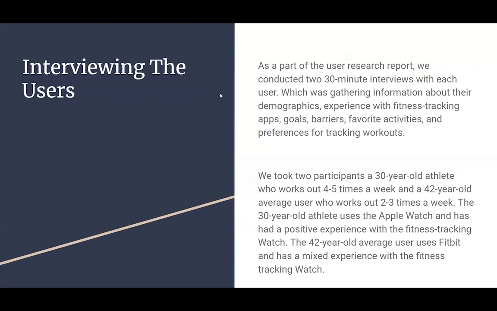Interviewing the users. As a part of the user research report, we conducted two 30-minute interviews with each user, which was gathering information about their demographics, experience with fitness tracking apps, goals, barriers, favorite activities, and preference for tracking workouts. And we took two participants, a 30-year-old athlete who works out 4 to 5 times a week, and a 42-year-old average user who works out 2 to 3 times a week.